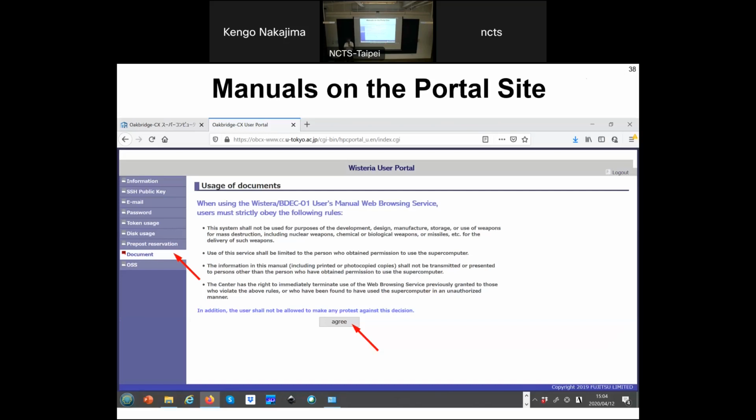But after October, please delete the files or shred them. And please don't give them to others who are not users of this system. So please keep this rule. This is not a local rule, this is Japanese law. So please keep these statements.